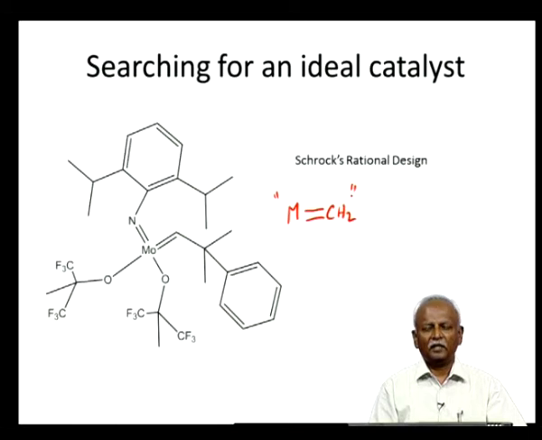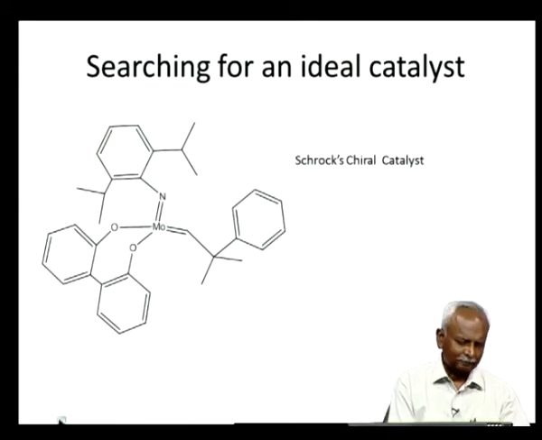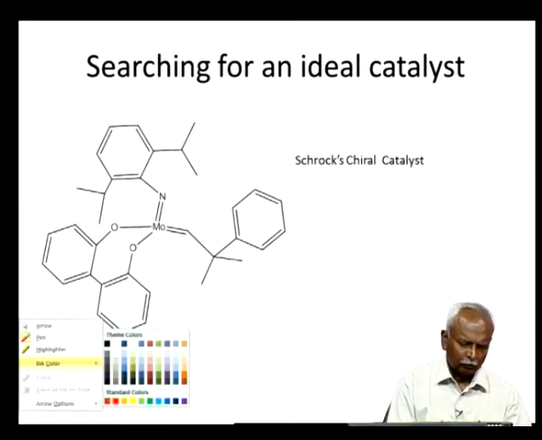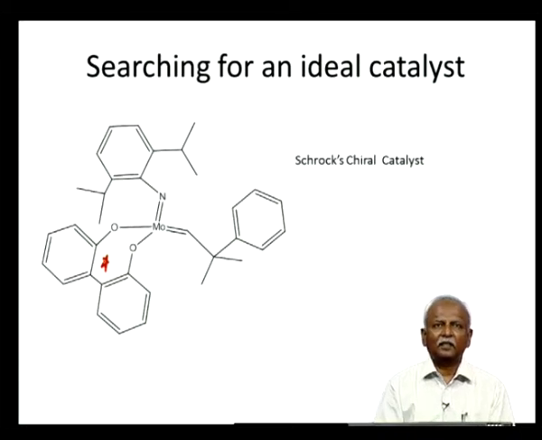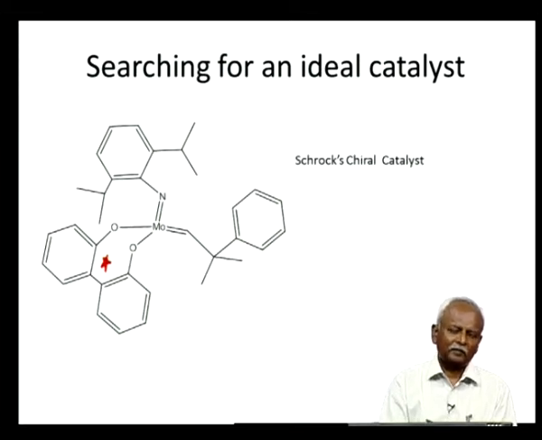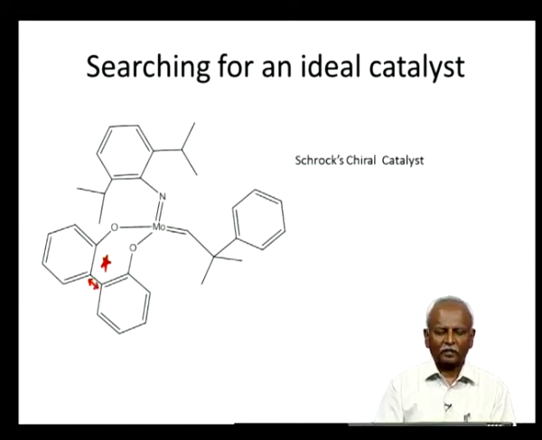Now, Schrock's catalyst also had another advantage, and that is the fact that you can generate a chiral Schrock catalyst. Now, if you remember, the catalyst center has got 2 alkoxy units, and binol, which is axially chiral, which means that there is no single carbon which bears an asymmetric unit. The chirality comes from the fact that you cannot rotate these molecules around this carbon-carbon bond very easily, and so the chirality resides in the fact that these 2 planar rings are oriented in such a way that they have a helical axis to them.